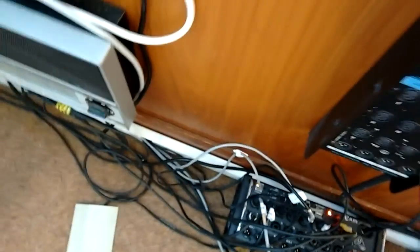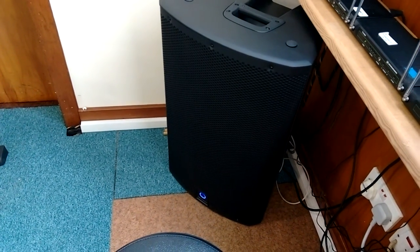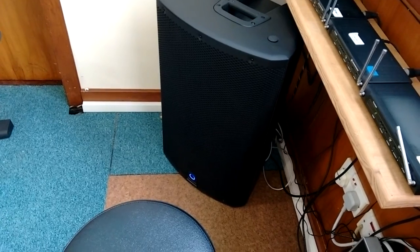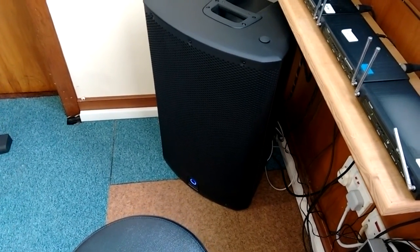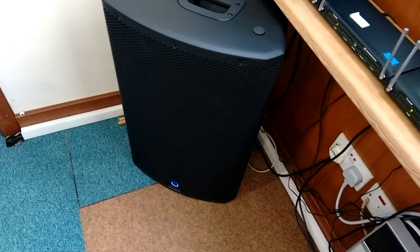So we've got 3 speakers in this install. We've used this other iQ15 as a monitor, fold back, so it's 3 speakers. We didn't even bother with a sub because the sound of them is very good. Got a full range of bass and right up to the top. So I'll let you see the control panel on the back of this speaker.